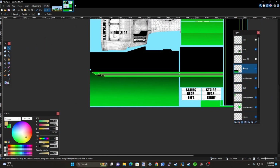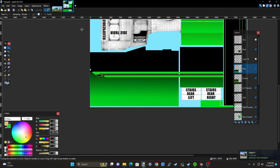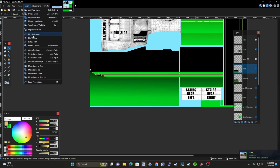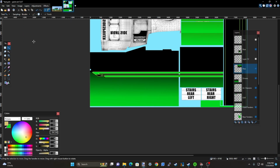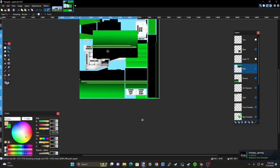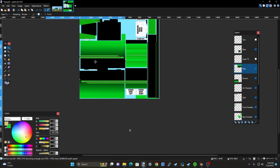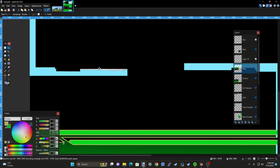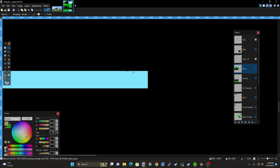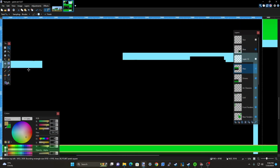So we're going to take the driver's side and we're going to duplicate layer. We're going to change this to pass. And we're going to go to layer up here in the menu and we're going to go rotate 180. And we're going to go over here, grab it. We're going to bring it in here till we fit it in like the other guy. So I think we need to be, let's get this close. Oh, I think that's pretty close.